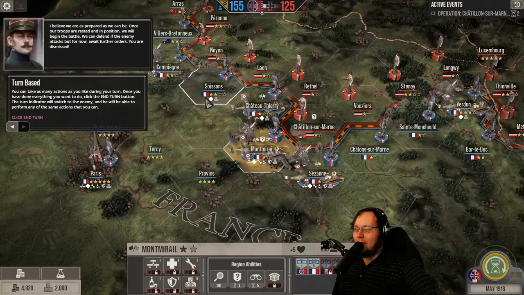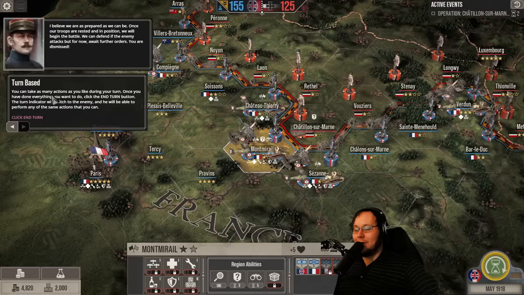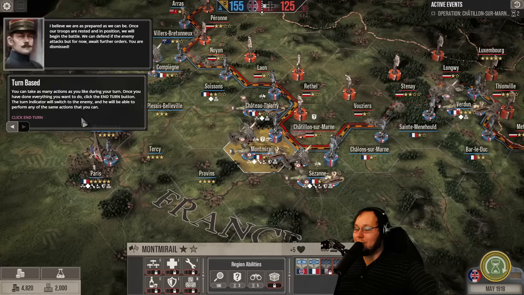You are dismissed. Turn-based. You can take as many actions as you like during your turn. Once you have done everything you want to do, click the End Turn button. The indicator will switch to the enemy, and he will be able to perform any of the same actions you can. Click End Turn.